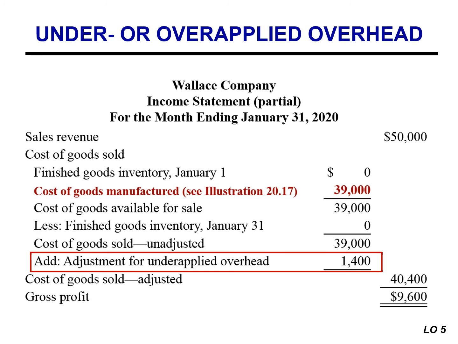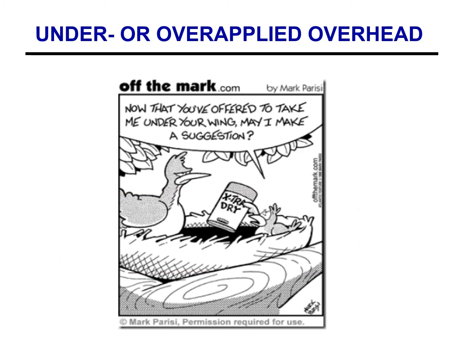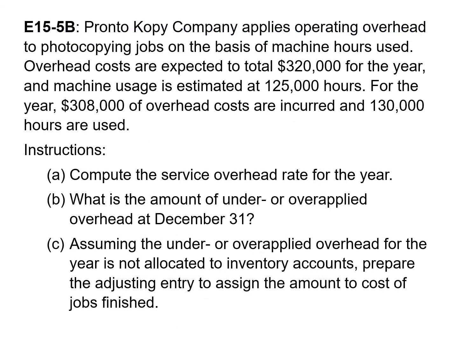I was looking for something to help illustrate under or overapplied overhead, and this is the best that I could come up with. What I'd like you to think about is if you've overapplied, then you've applied too much, and you need to reduce your cost of goods sold. So I want you to think of you have to credit that account. Whereas if you underapplied, in this case, you didn't apply enough, so then you need to increase your cost of goods sold. And I want you to think of debits. Remember, debits are going to increase our expenses. The solution to this exercise will be provided in the next slide.